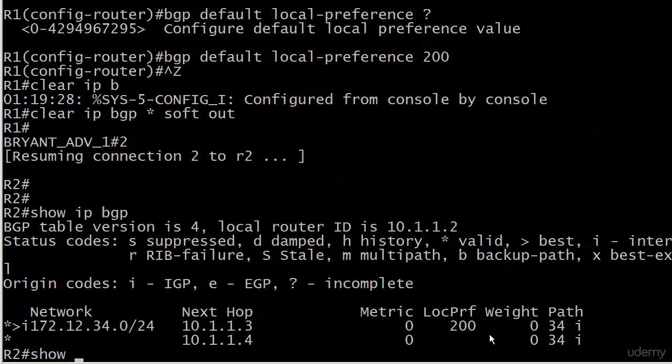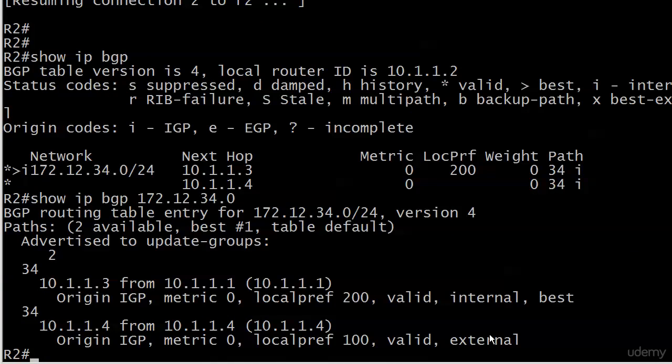And it never hurts to verify everything or just have another look with show IP BGP followed by the full network number. And you can see, of course, this one has been named best now. And that's the reason right there, local pref 200, while the other route coming in from router 4 stays at its default of 100.